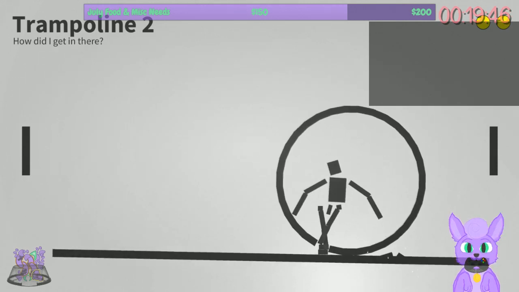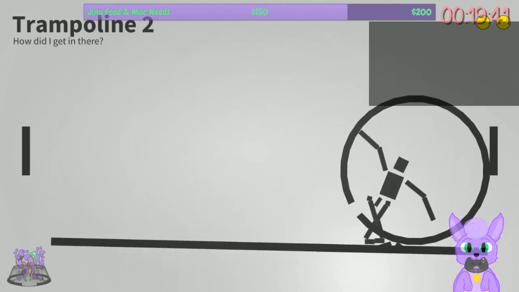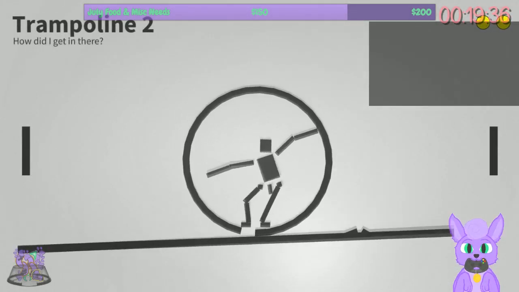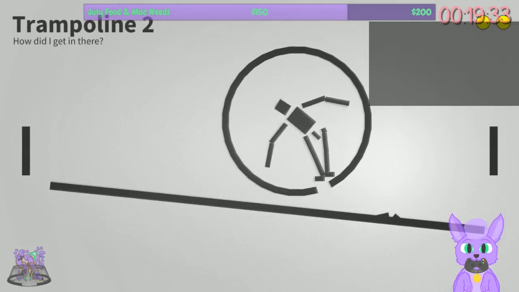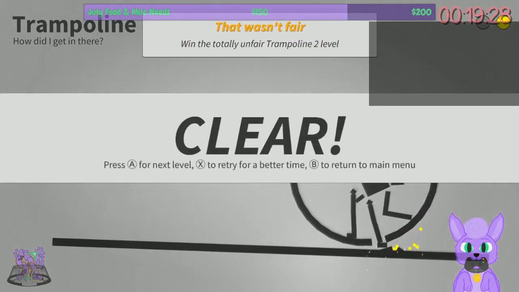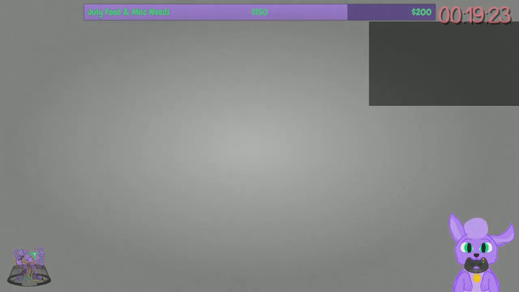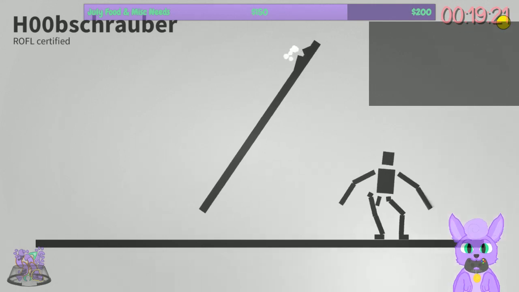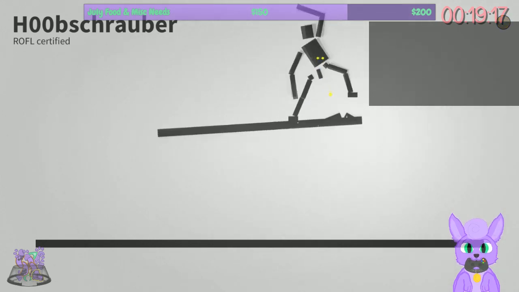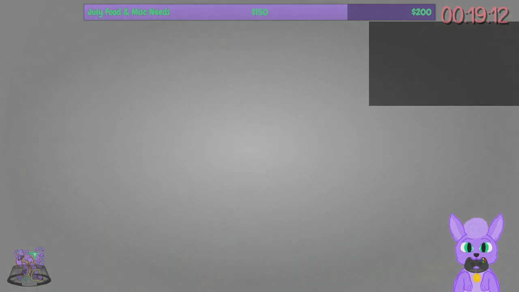What if I just like... Nope, nope, nope, nope. Oh my god. Oh! Yeah! I win the totally unfair trampoline 2 level. I don't even know how I managed that one. What's this? Hello. Alright, bye. This one seems easier.